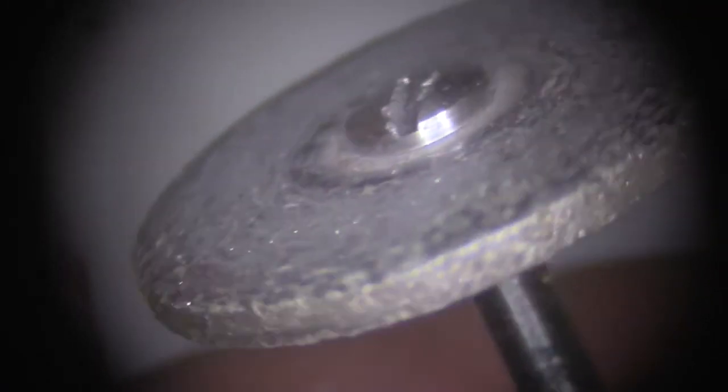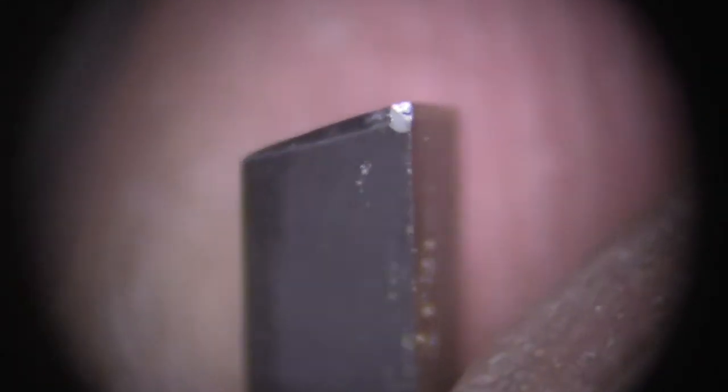Here's our diamond wheel, and here's our engraver. Now when you look at the engraver with a microscope, you can see where it's been chipped, and a little chunk of metal came off this engraver.